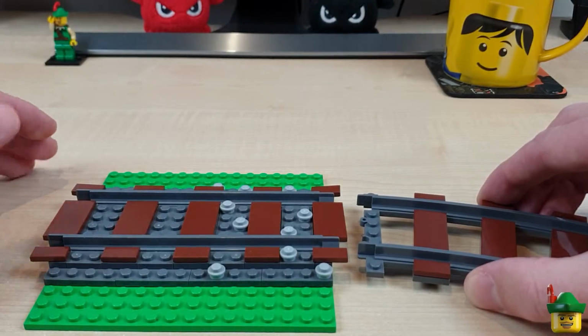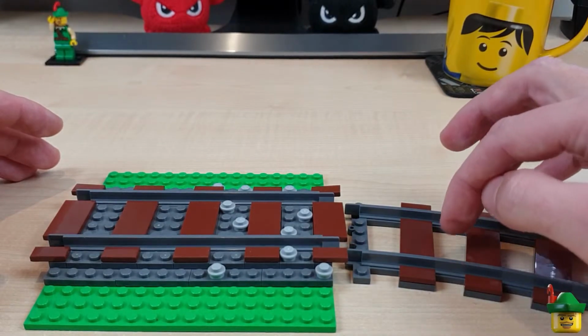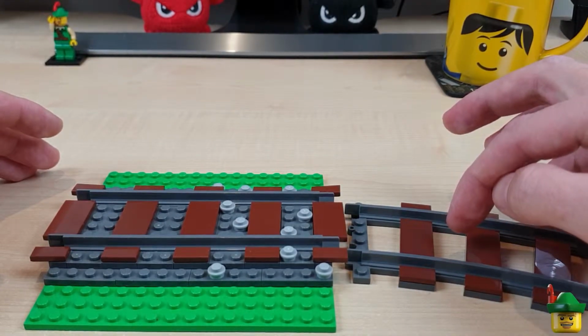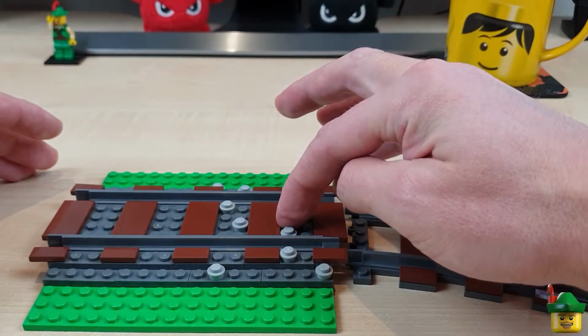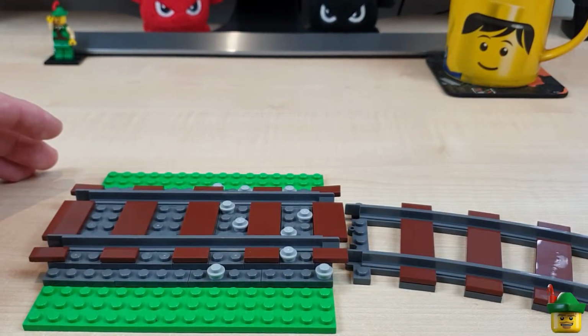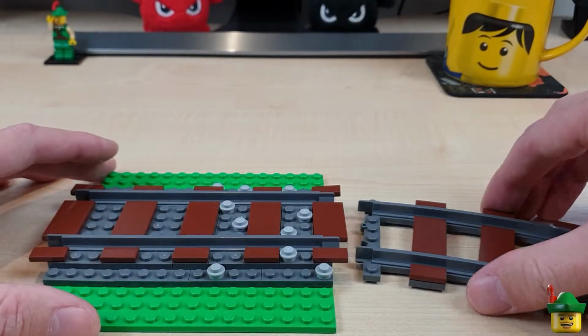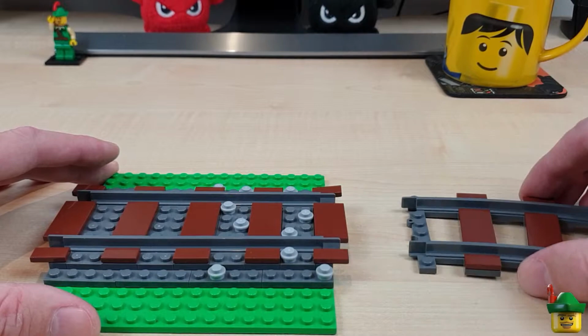Now that's fine, and it will cause it to all be at the same height and it will go round, but then in these gaps in the corners especially, you aren't going to have the same studded textured element that you have here. You'll just have tiles and it will look a bit odd, but it's still valid. Of course you could have studs, but then you end up with the increase in height problem again.